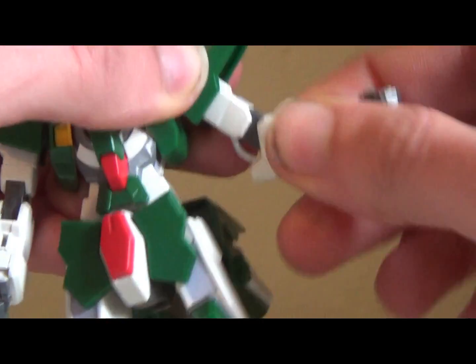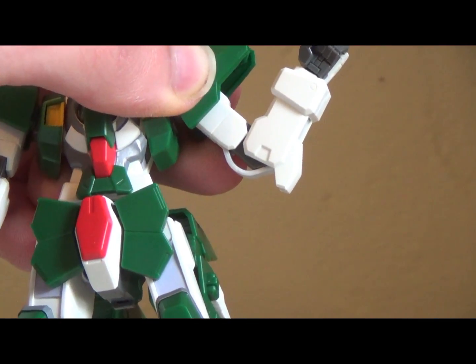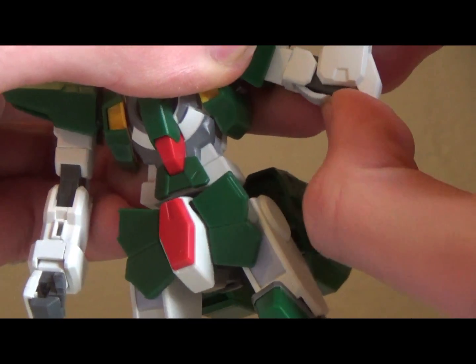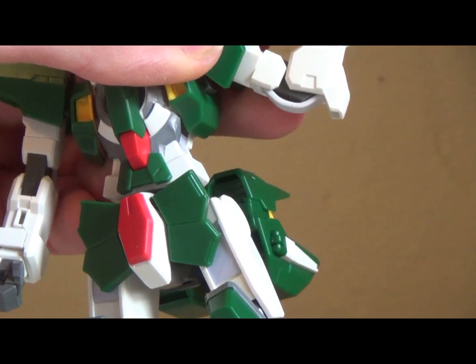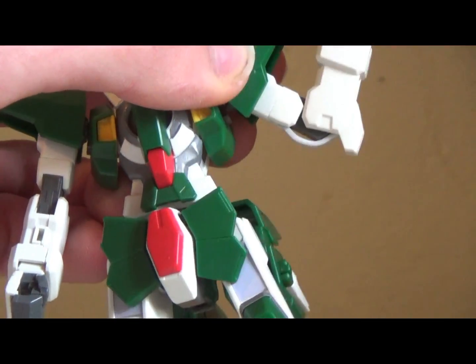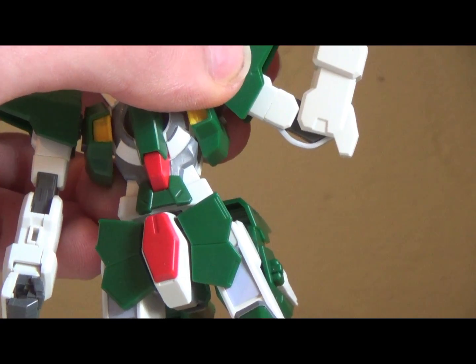Then we have bicep swivel. We have an elbow hinge that goes 90 degrees, which is pretty pathetic, but not too bad. And then we have this cable back here, which is a rubbery cable, and I looked at this and I was thinking, oh man, this is just going to really hinder the elbow movement. It's going to be like the joint covers on the Full Armor Thunderbolt Gundam, where you just won't be able to get any kind of decent posing out of the arm.